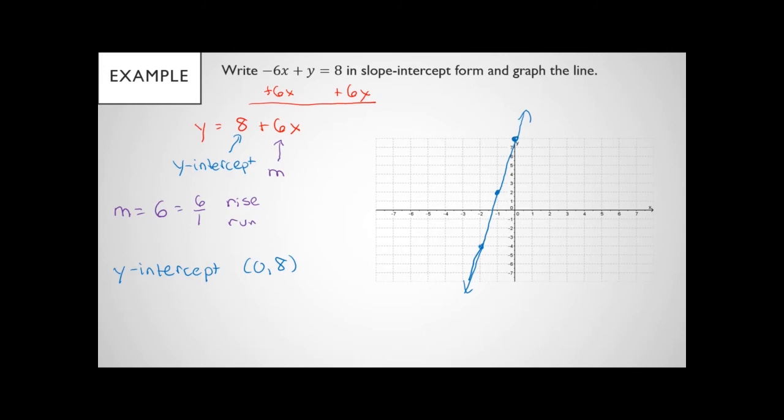Showing this, if we're going to do the reverse, with your y-intercept, instead of adding 6 and adding 1, you're going to subtract 6 and subtract 1. It gives you another ordered pair, (-1, 2). And then you can do that again, and that will give you (-2, -4). So when you're reversing and going in the opposite direction, you just reverse the signs of whatever you have. If they're positive, they're now negative. If they were negative, then they would be positive.